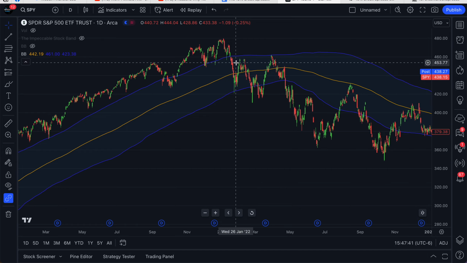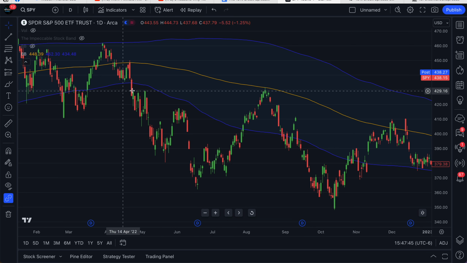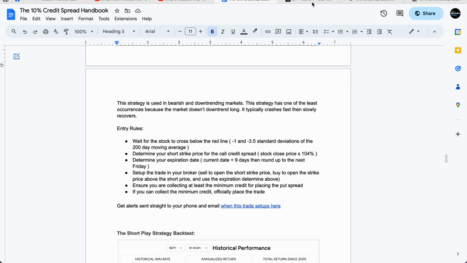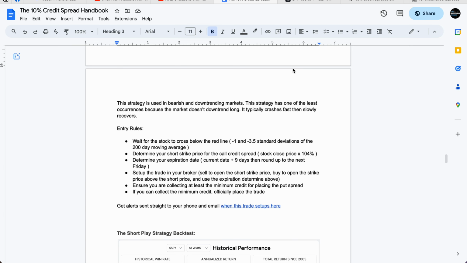And so again, not only that, we no longer spend hours charting because we just look at, all right, is it below this line? If so, we know we're going to check out and follow the short play criteria or the setup. If that's not true, then we're going to do a bullish one or a neutral one. Anyways, that's all we get to do here.